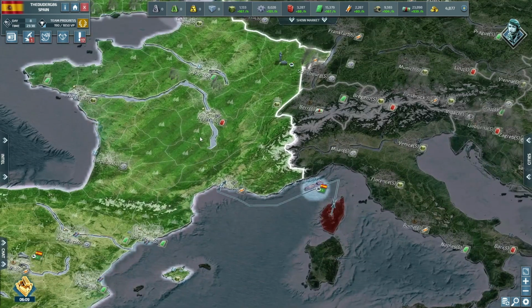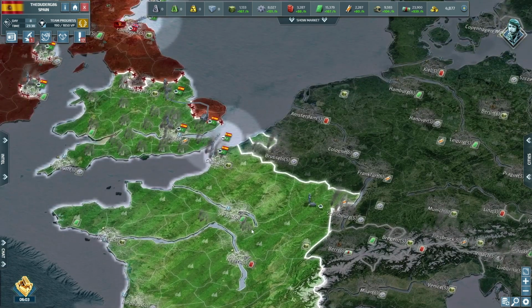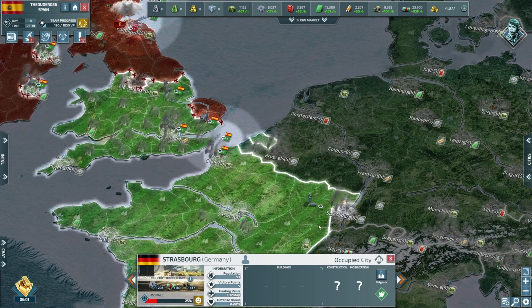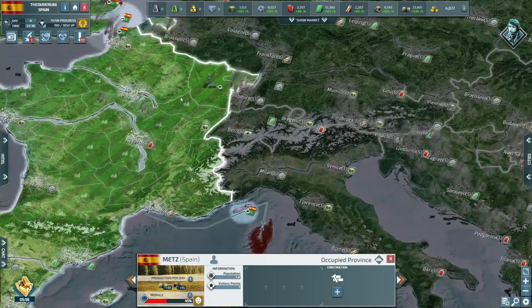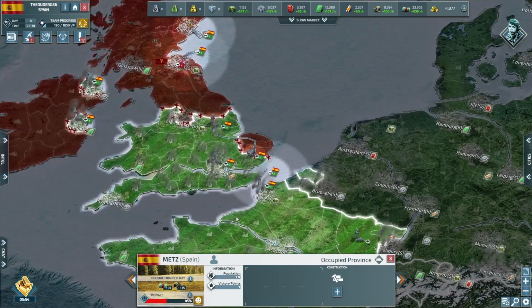Okay, built a few troops today. And as you can see, we're sending them out. He's going to go there and then come back. I've got a couple of troops sitting up near Germany, just in case Germany is where we go next. However, our main forces are up in the UK.